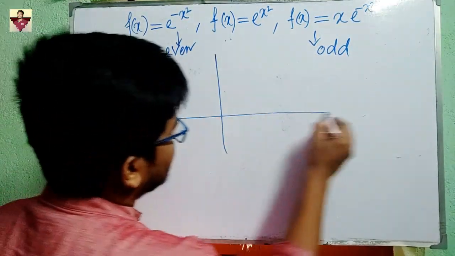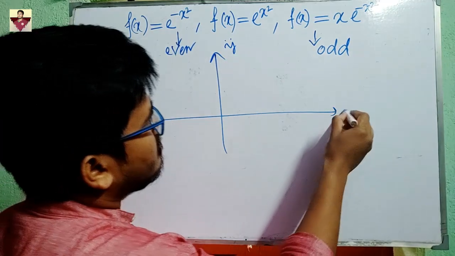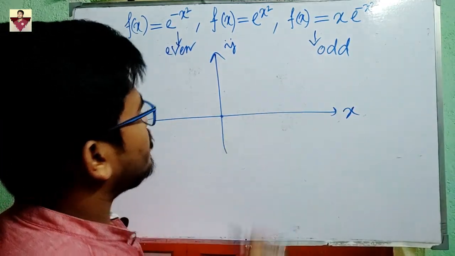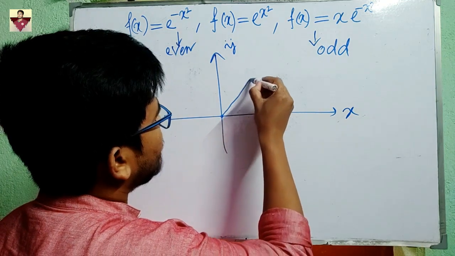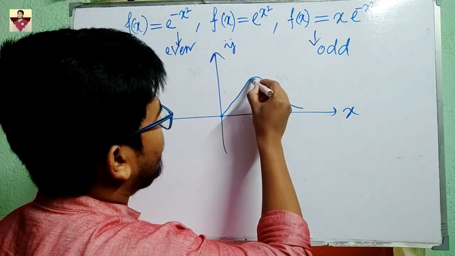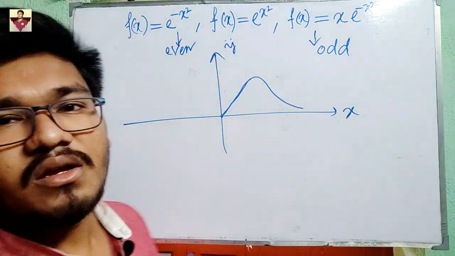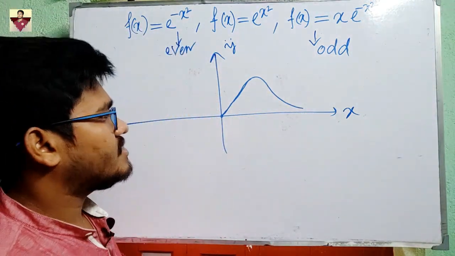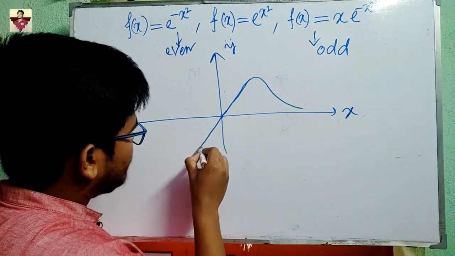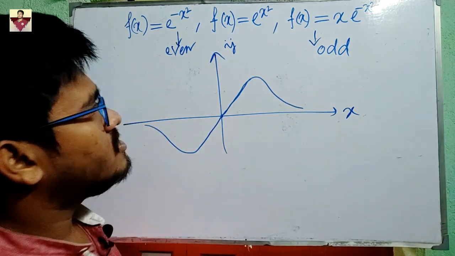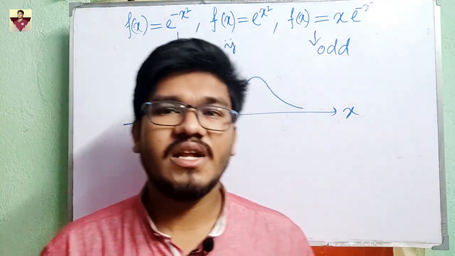Now let us plot the function, how it looks. So it should look like this for the positive region. It will start from 0 when x equals 0, obviously the function is 0. Now if x goes on increasing, then it will look like this. So it will have a maxima at a certain point, you can find out, and slowly it will die out to 0 when x tends to infinity. Now as this is an odd function, for the negative axis it will be anti-symmetric, so the function will look like this. So this is the well known first excited state of the simple harmonic oscillator.